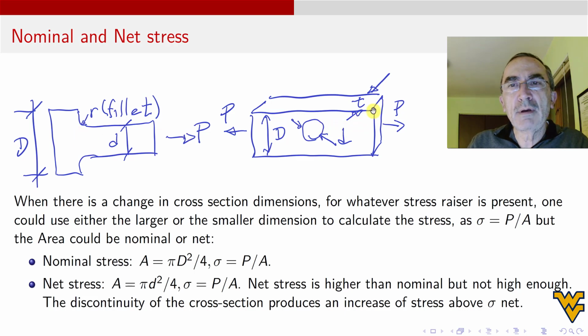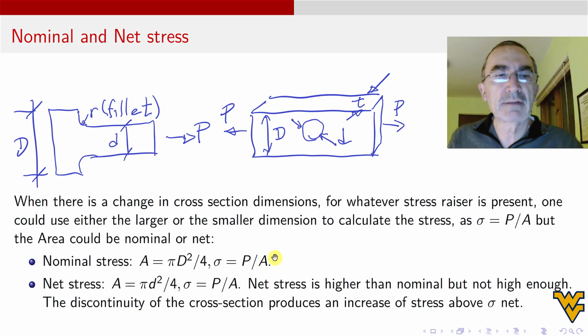And okay, on this side we have a rectangular bar, thickness T, height D, and we put load P axial, and there is a hole of lowercase d diameter. All right, so if we concentrate on the shaft, we see that we can define two stresses: the nominal stress, which will be the stress if this reduction of cross-section did not happen. That means if the shaft was capital D in diameter. So the area will be pi D squared over 4, and the stress is just P over A. All right, so that's the mechanics of materials stress.